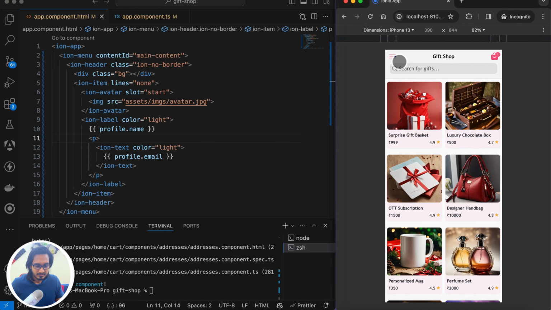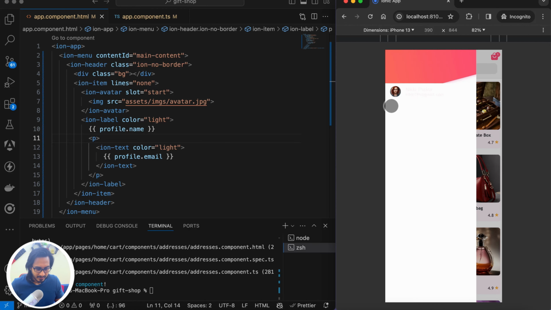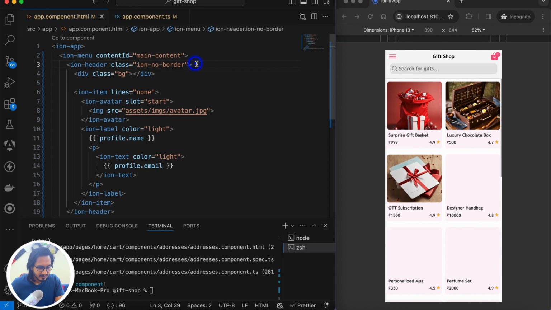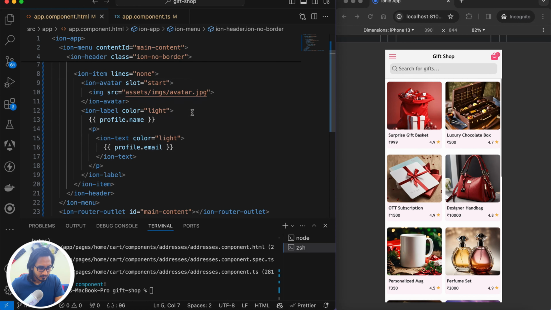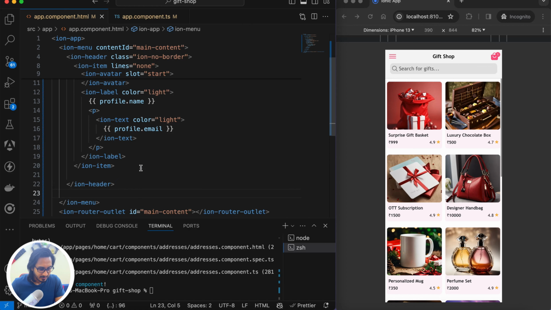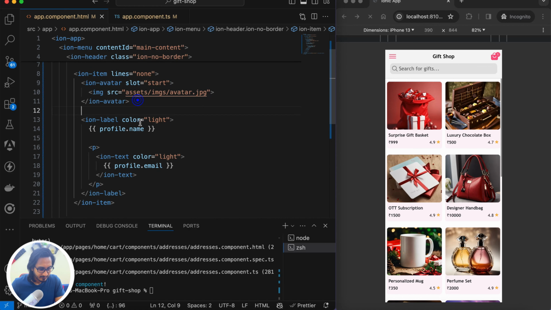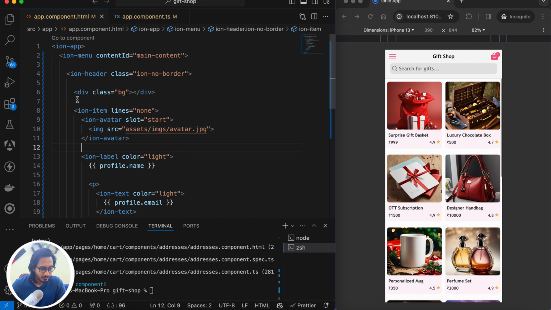Now let's check it out. Alright, this data is coming up, but not at the right place. We need to align it properly. So let me just break it down so that we can see each and everything properly. What exactly we have done, right? Absolutely. Great. Everything is broken up properly.